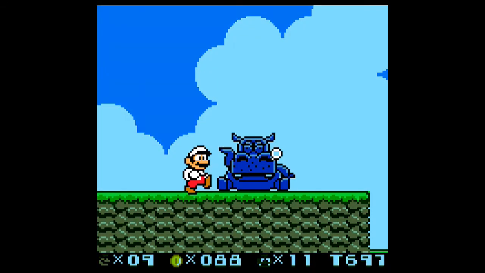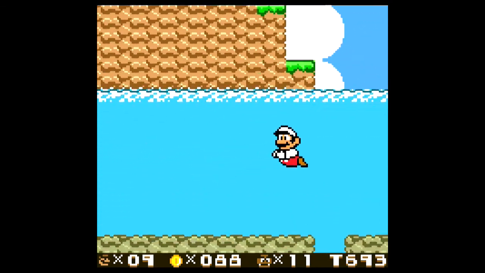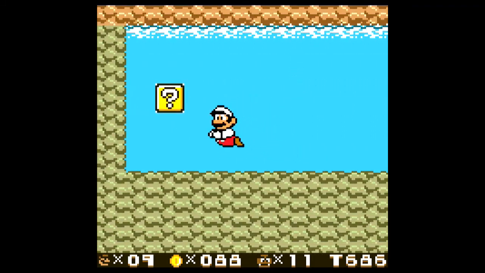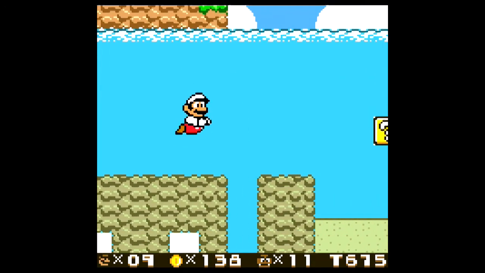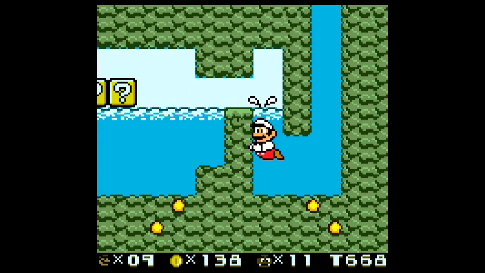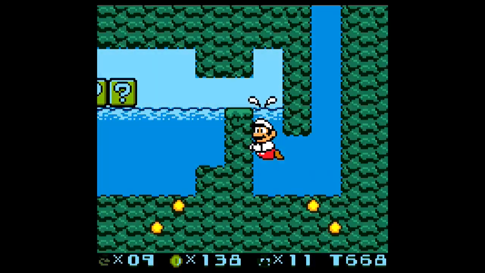Do this one. You see this hippo? It's going to release a bubble. I am not taking that path for now. I'm taking the bottom path. Blocks can only be destroyed by fireballs, and unfortunately, the only way to get back in there is to shrink yourself, so I'm not sure what's in there.